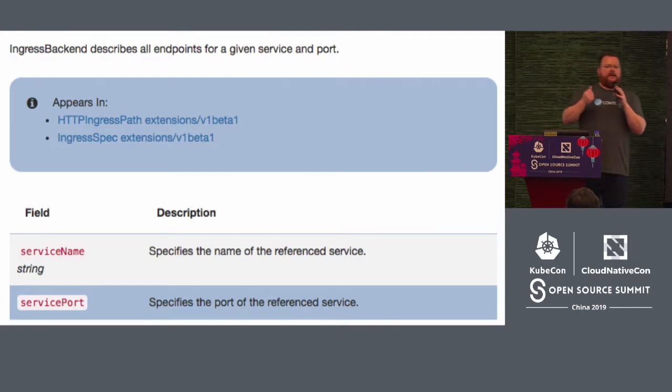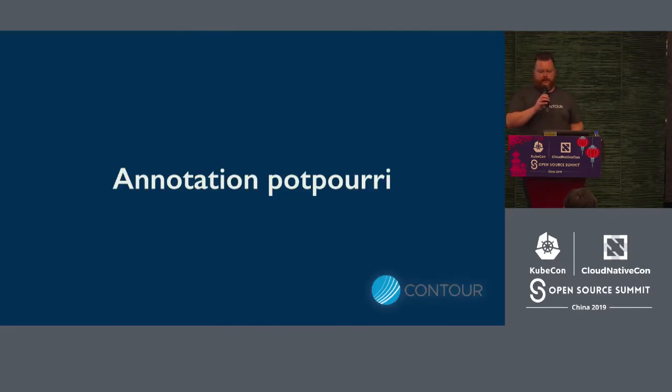So if you wanted to do something like a canary deployment, where you wanted to send 1% of your traffic to the new version of your application, just 1%, to make this work in this scheme, you would have to have 99 pods of the old version and 1 pod of the new version. That's pretty unrealistic. So even simple patterns like canary deployments and blue-green deployments are very difficult with the Ingress spec.